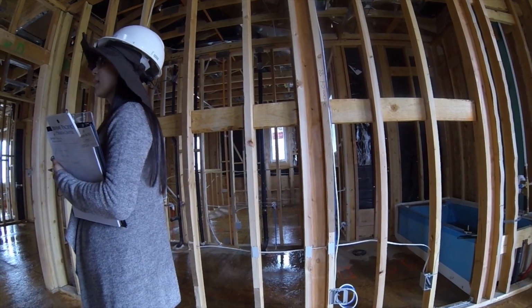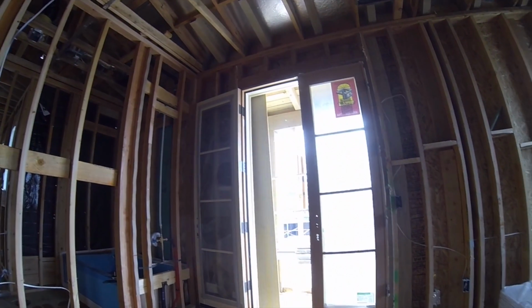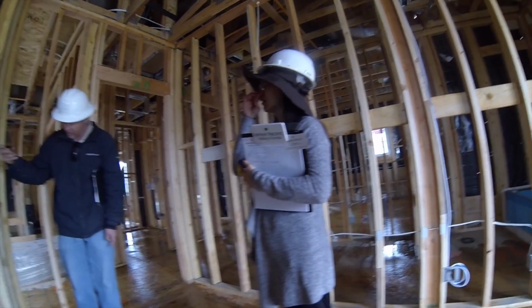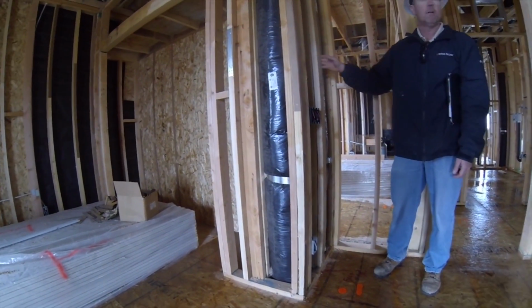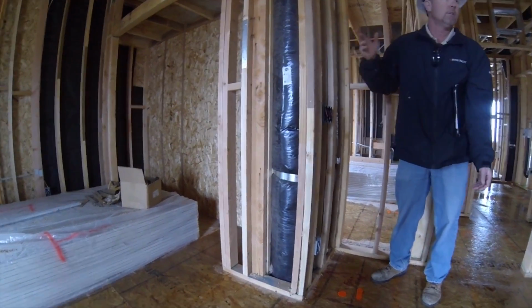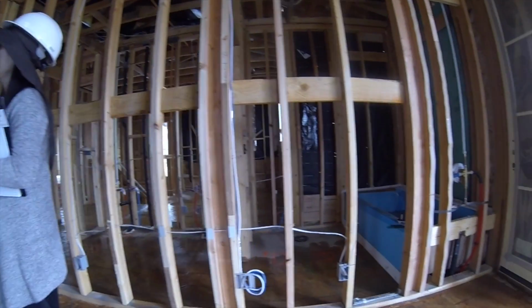So we have companies that we hire outside the city that walk the house and double check us and make sure that we're building everything right, from the roof to the lath paper to the structural walls. That's the reason why I have this written right here. They said, hey, let's put a piece of flat stock there so our drywall has something to nail to. Otherwise we might have missed this. So that's how critical we are. That's not something the city's requiring us to do. That's something we do above and beyond. And then you add the city inspections on top of that, we do a pretty solid house.